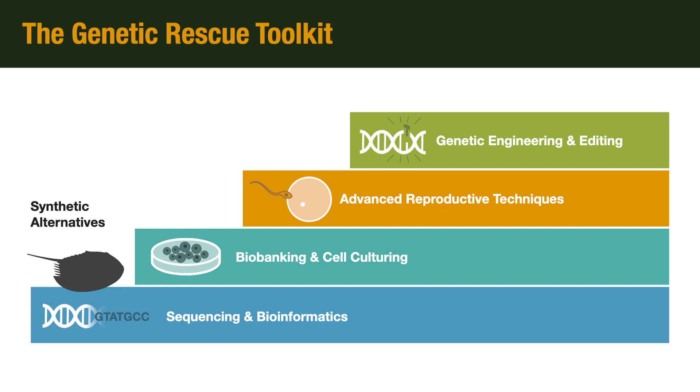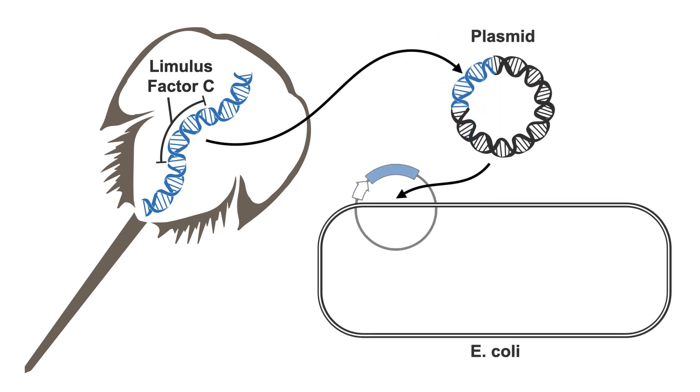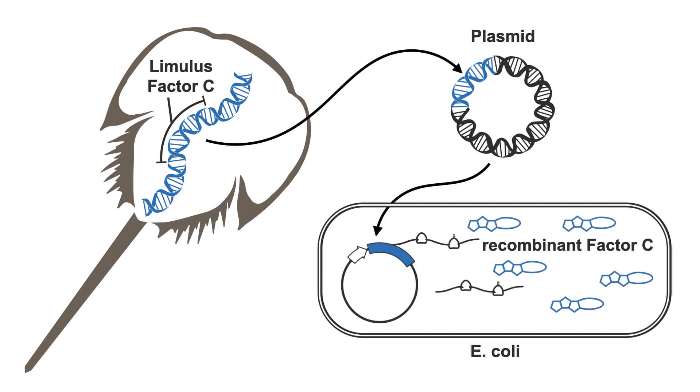Scientists back in 1995 at the University of Singapore — Dr. Ling and Dr. Ho — identified the unique protein in the horseshoe crab that the LAL substance is made from. That unique protein was synthesized and has been created into what we call recombinant factor C, or RFC. That RFC has languished on the market because of corporate greed — there's so much money in the blood of the horseshoe crab — and also because of bureaucratic and regulatory inertia.